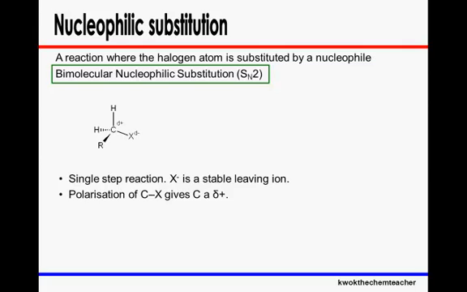In alkyl halides, you have the carbon-halogen single bond. This carbon-halogen single bond is actually a polar bond which gives carbon a delta plus charge. The carbon-halogen single bond is polar simply because the halogen and the carbon have an electronegativity difference, and that results in the polarization of the bond. Now the carbon with a delta plus is electron deficient in nature and therefore would be able to attract anyone who has a rich source of electrons.